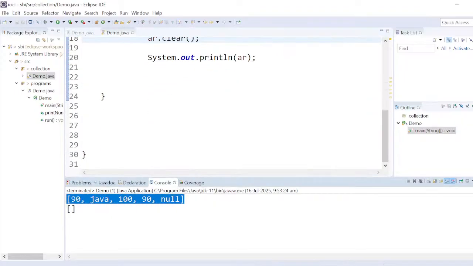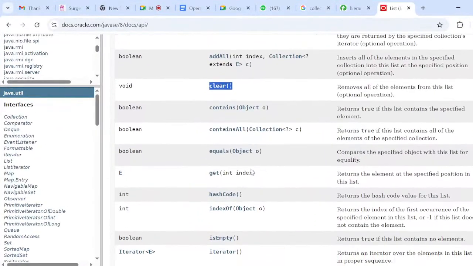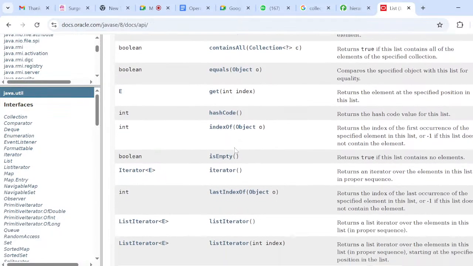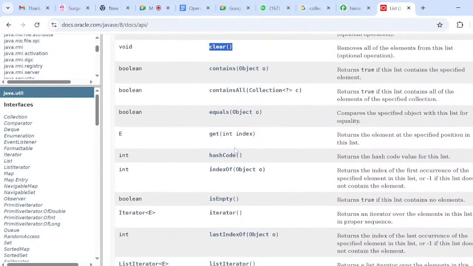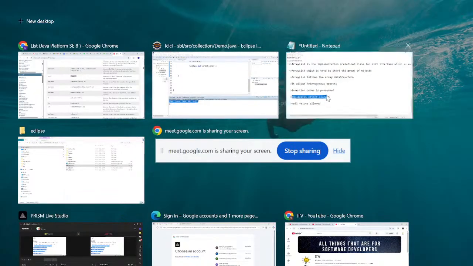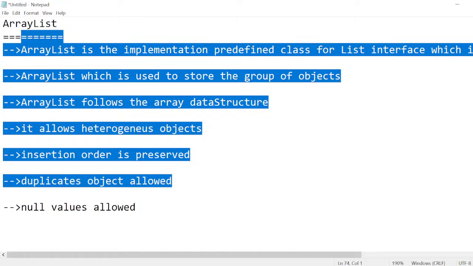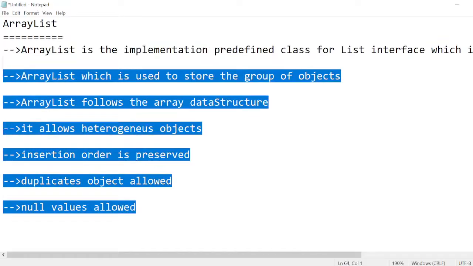Like that, if you want to check whether it is empty or not, you can check. If you want to get any value based on the index position, these are simple methods only. So in case of ArrayList, these are the points you have to be familiar with, and the points are very easy.